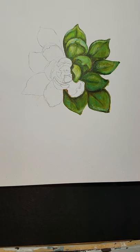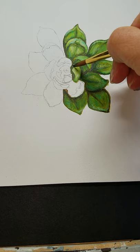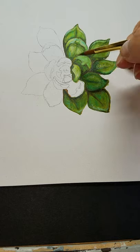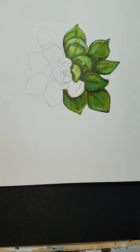Hello, welcome back to part two of painting a realistic succulent. I continued painting the leaves around and started in the middle. I'm just going to deepen these edges, and these are painted in the same process as the outer leaves. There's just a lot more depth in this middle area.